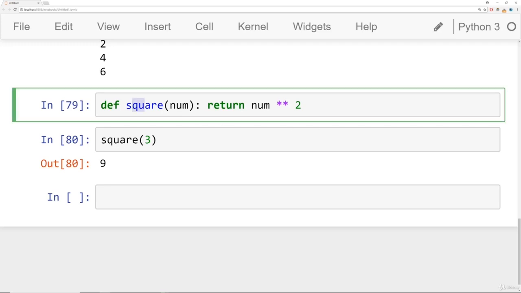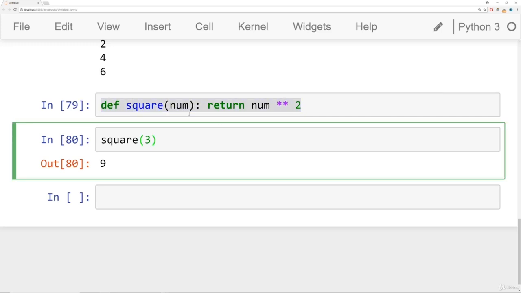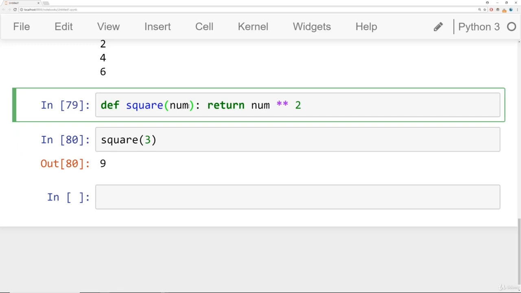Now, we're almost in the form of a lambda expression. In fact, we can easily convert this into a lambda expression in the following manner. A lambda expression is also known as an anonymous function, and the reason for that is because it's some functionality that you intend to only use one time. Because of that, we don't actually give it a name, nor do we use the def keyword. So instead of a name or the def keyword, we replace that with the keyword lambda. So I'm going to get rid of this and just say lambda here.